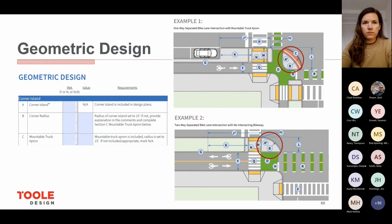Yeah, this is Quasi with SHA. Katie, you're right. If it's a Montgomery County roadway, we're not going to ask for design exceptions. This is Rebecca Torma from DOT. We don't really do much with design exceptions. What we do is we have to get our traffic engineers and our bike people on board to review and evaluate. So while it's just me coordinating, I'm not making final decisions. So does that help?